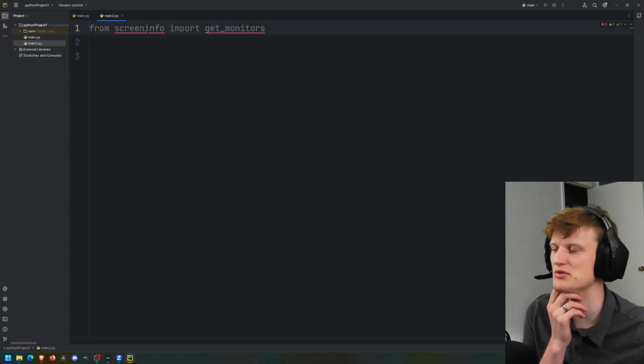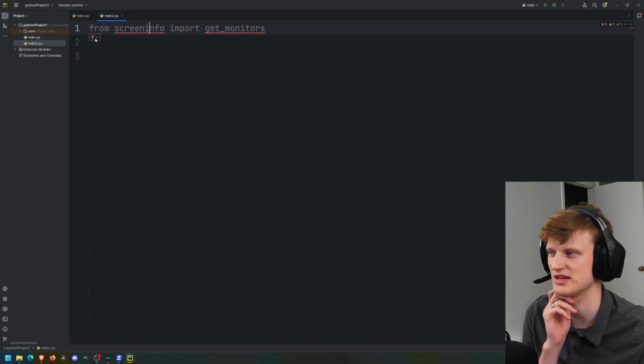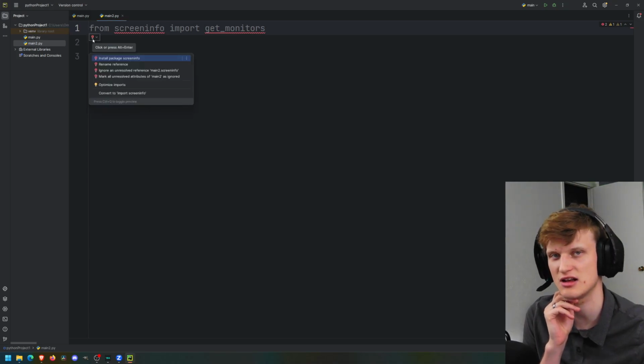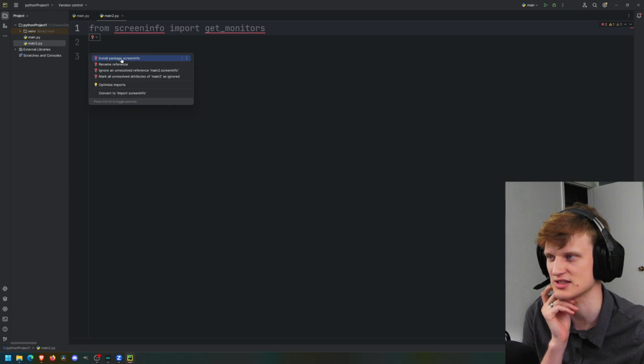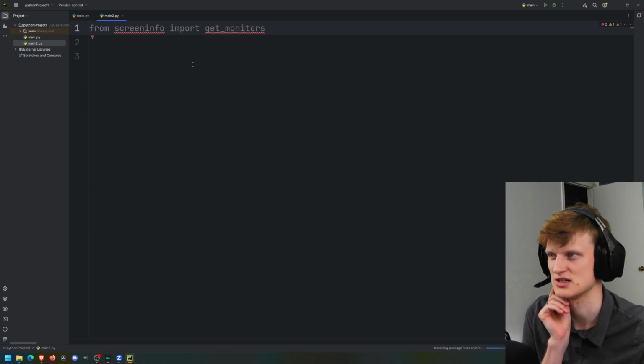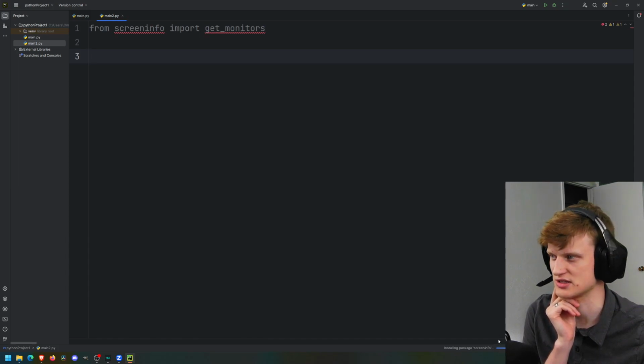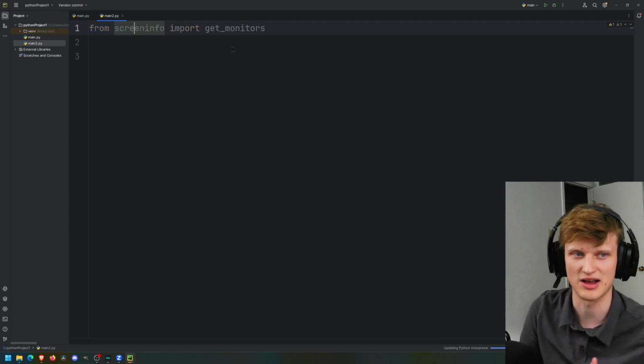If you're in an IDE, I'm using PyCharm, you can do this on basically anything. You can either pip install these libraries, or you can install them via the install package option. Install screeninfo, and if you give it a second, it installs in the bottom right. And then it'll install it, and you have it here.